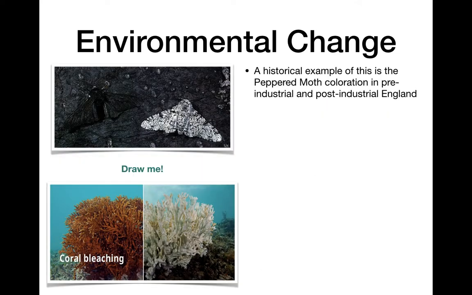A historical example you'll analyze in the virtual lab is the peppered moth. The main peppered moth is white with flecks of gray and black. The same species also has a darker form — this is called polymorphism, meaning different appearances. The dark moth has a lot more melanin. On a lighter-colored tree, the dark moth stands out and is more likely to be attacked by predators. In the lab, you'll analyze how the frequency of alleles for light and dark coloration changed over time in pre- and post-industrial England.